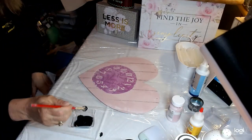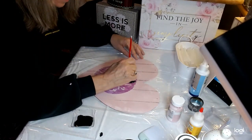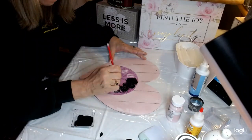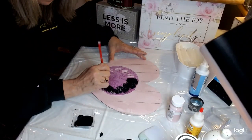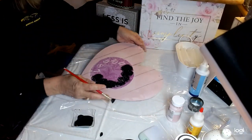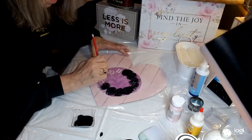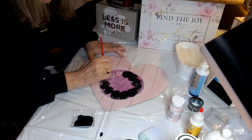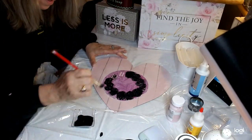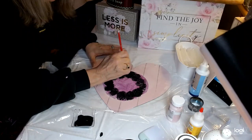I have some Waverly black ink paint and just like this I'm going to stencil over. I want this to look older, so I'm not going to be real fancy about how the paint lies, as long as the numbers are pretty good and covered. I don't want it to get too dry because it'll peel on me. I'm going to go ahead and pull our stencil off and see what happens.